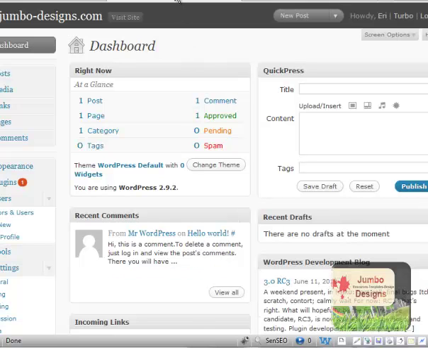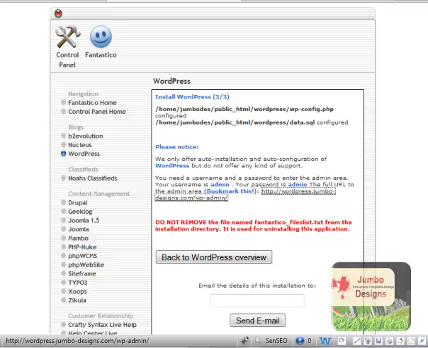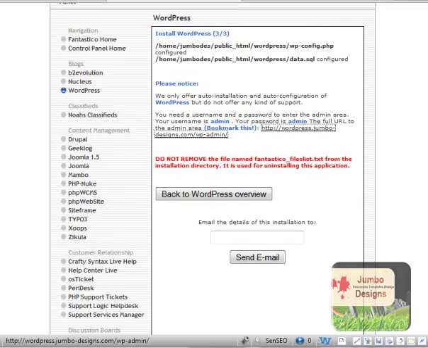Okay, we're gonna go again to Fantastico. Before we go to install Joomla, I'm gonna talk to you about this file here called Fantastico file list.txt. Basically, you will find this under the directory that you have installed WordPress. You should never delete or remove that file, because that's the file that Fantastico is using to uninstall WordPress or any other script that you installed using Fantastico from your system.